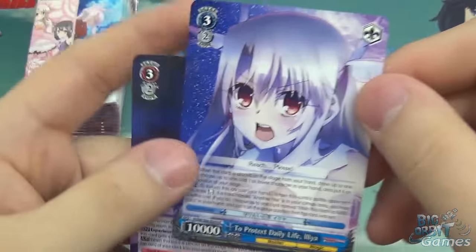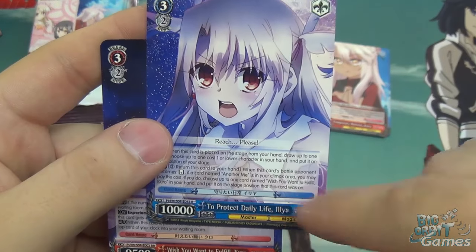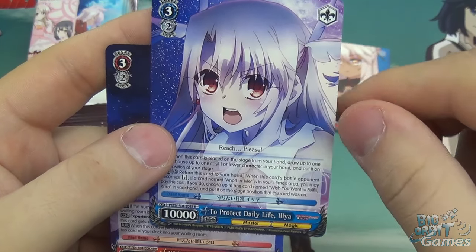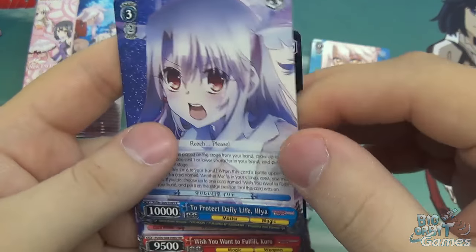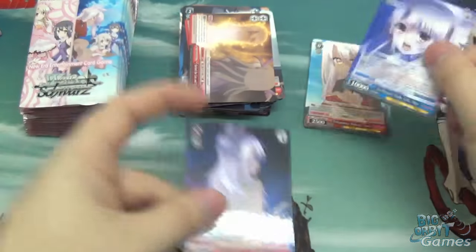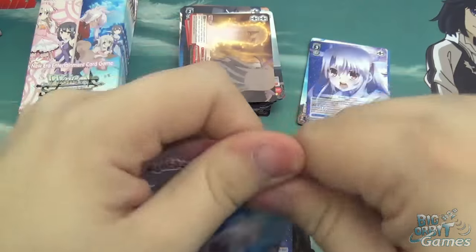So let me just get this straight. With this one, the climax combo with another me, pay 3, return it to hand, and then you get to play this from hand, which lets you then heal. Wow. That's a nice little combination, isn't it? There we go. Pretty cool, huh?